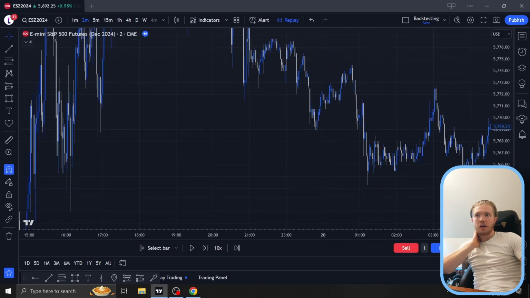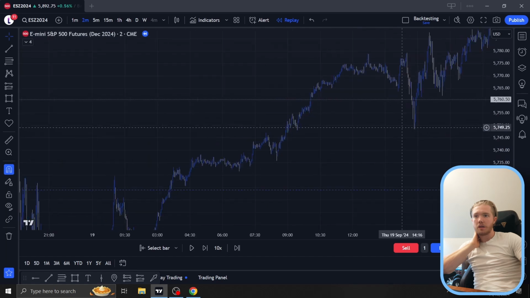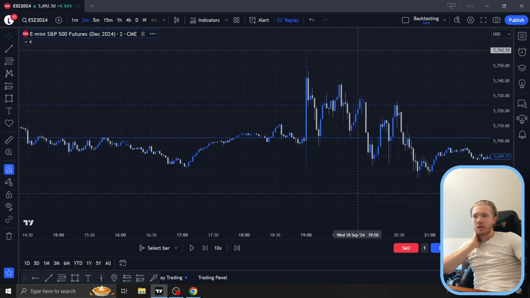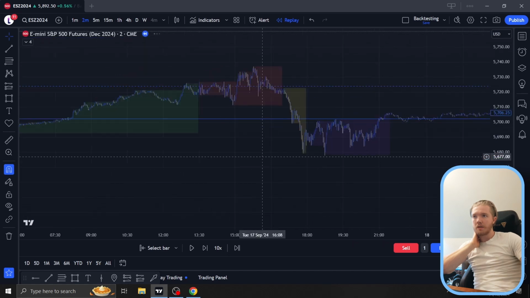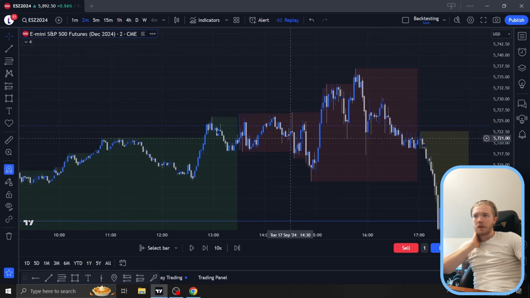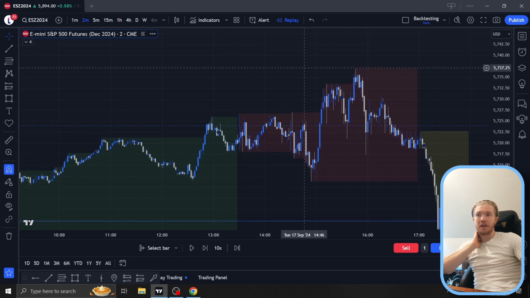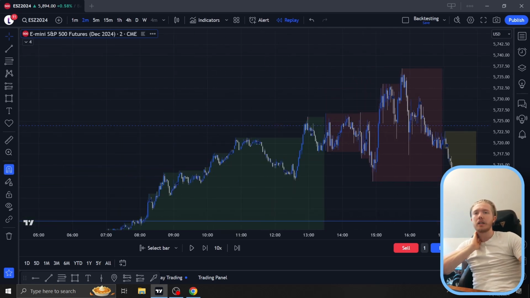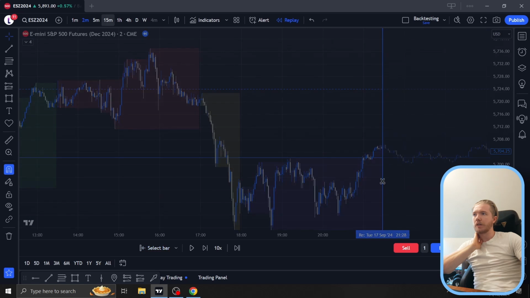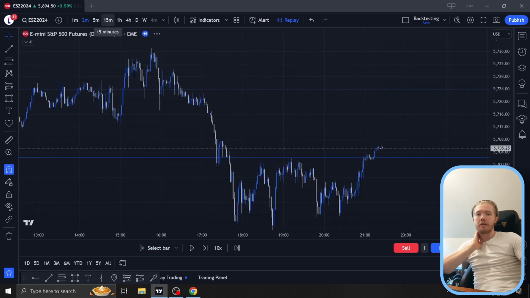Let's have a look at what went on in this market. This was the 17th, right here. So I was looking at, there was a 15-minute fair value gap here. I said we could pop underneath these lows, but it wouldn't necessarily be ideal. It did do that and pop back up to the upside, but like I said, this day has ended up messy here. So that kind of makes sense. The price is going to move outside of the areas you'd like to see it move.